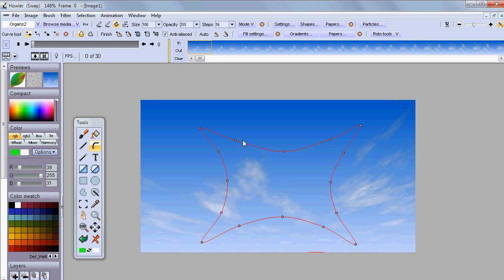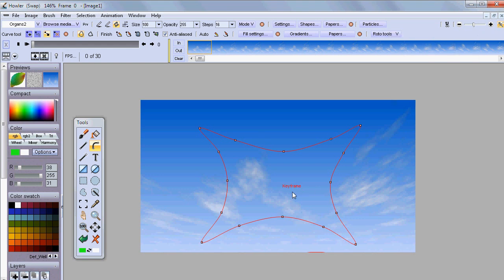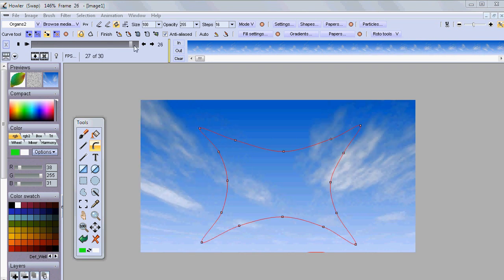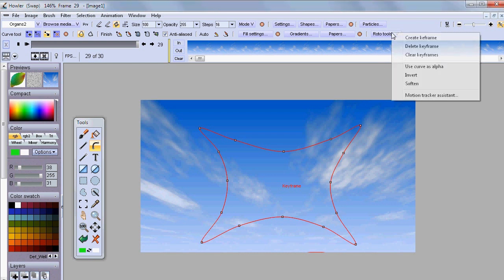So what I'd like to do is have an animation where this shape is going to change across the animation. And to do that, first of all, we set a keyframe. So we keyframe all these points by creating a keyframe like this. So we have a little highlight here indicating that there is a keyframe for that curve. And then we can go to another frame along the animation, and perhaps to the last one, right here, and keyframe the same shape. Let's keyframe that as well.